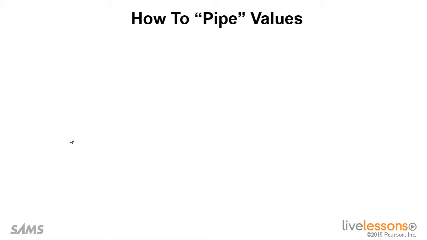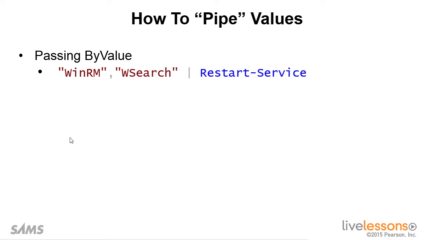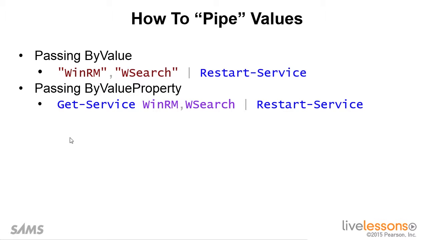So let's talk about how you can pipe these different values to your commands. You can see in this first example that I am passing the information by value. I am providing the values of what I want to do, and then I am piping it to the command I want to execute it with. This will be tried by PowerShell first. It will always check to see if by value is what it can pipe. The next thing it will do if it cannot pipe by value is try to pipe by property name.